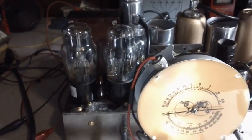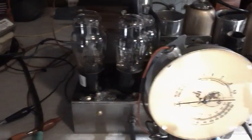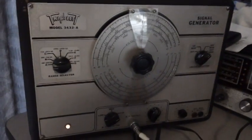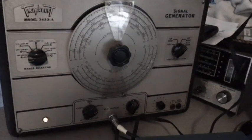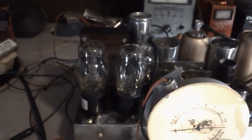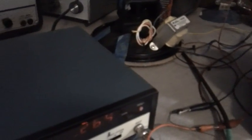It is the next morning and I have things all set up. I've got my signal generator set up. Everything's been warming up for about half an hour, and that's what you need to do if you have a tube outfit. You should always let your radio warm up for about half an hour anyway. Get everything stabilized. Anything with tubes should warm up for quite a while to get stabilized.